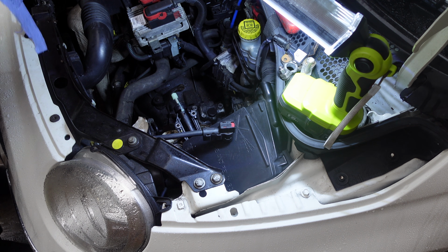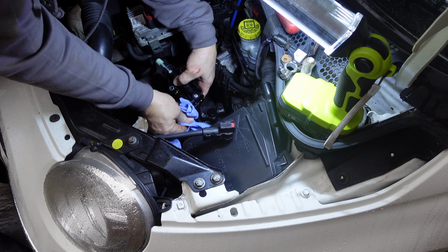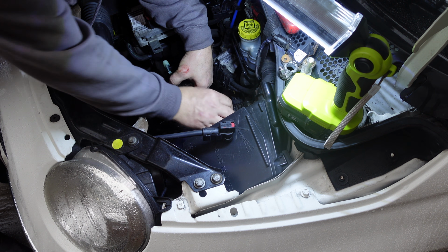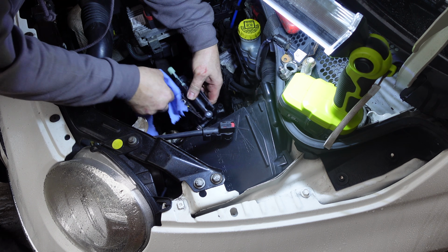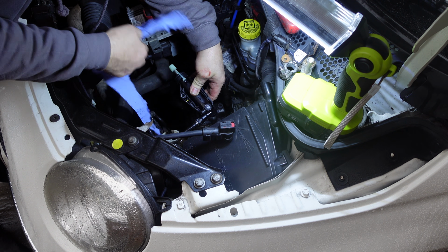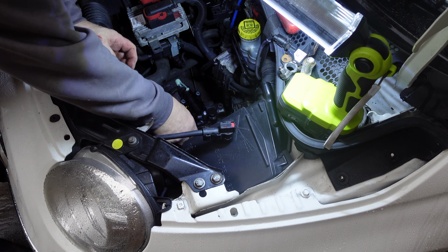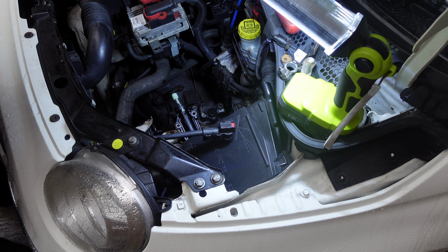What a nightmare that was. What an absolute nightmare. So this is normally the easy way of doing it, and it is still easier, even though, I mean, it was going to come out eventually, but that wasn't the ideal way of doing it. But it's solid and it's not losing fluid, so that's the main thing.